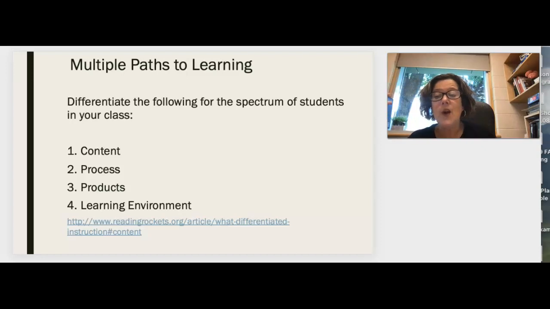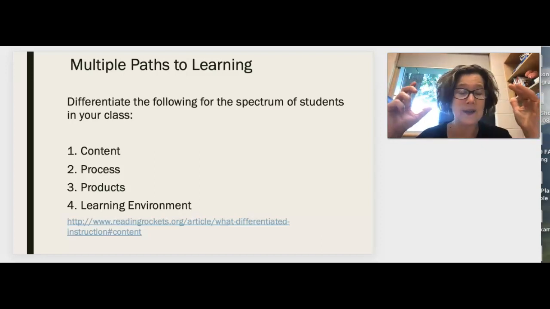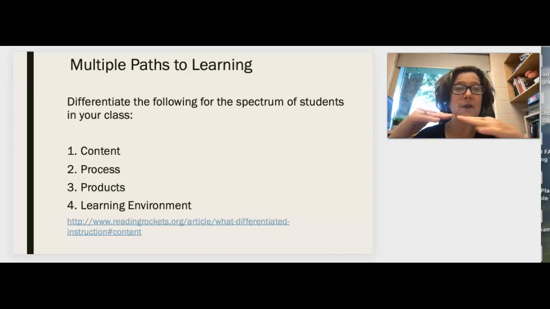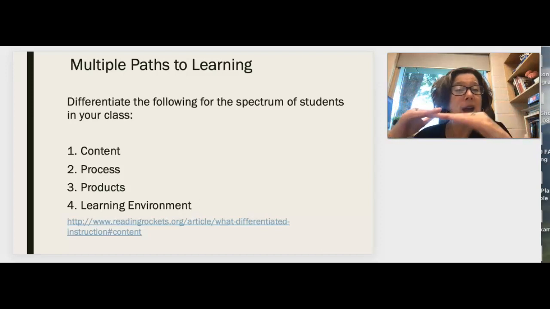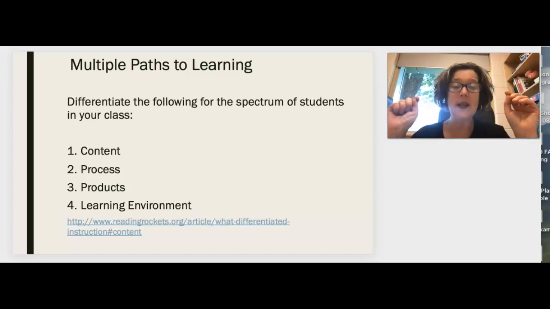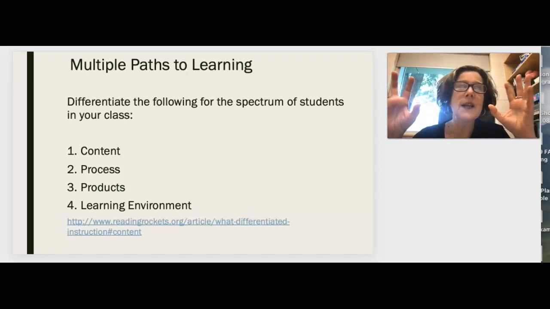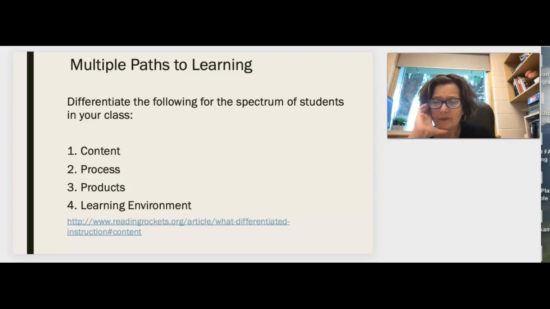Okay. You also can use rubrics that match and extend students' varied skills. So if you know you have a student that if they write 5 words, that's like, woohoo, yep, then you have a slightly different rubric. Now, I know that you get into, well, then how do you put that in your grade book and how do you compare students? Don't worry about that so much right now, because we're trying to just differentiate that product for them so that they can actually showcase their learning.